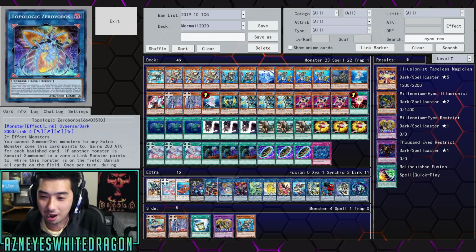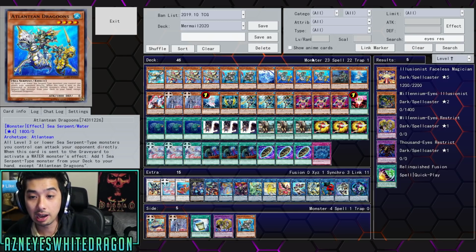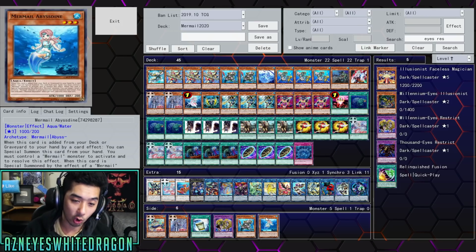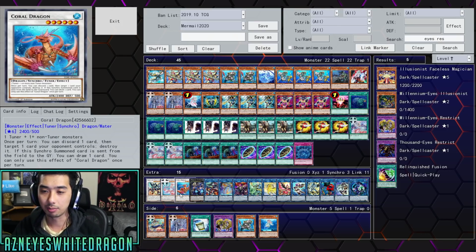Is it worth it? Probably not, but you can still do it. Anyways, this card's effect, when you activate it, you want to actually search out this card, Dine. Dine is absolutely just a great card because it's also level 3, which actually helps out with some of the synchroing for Coral Dragon plays.